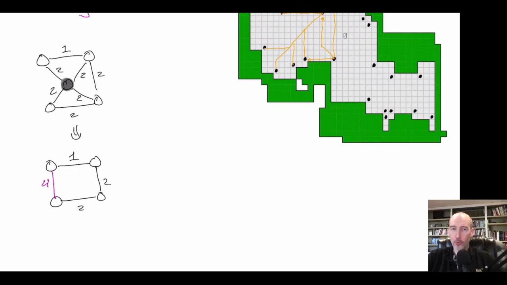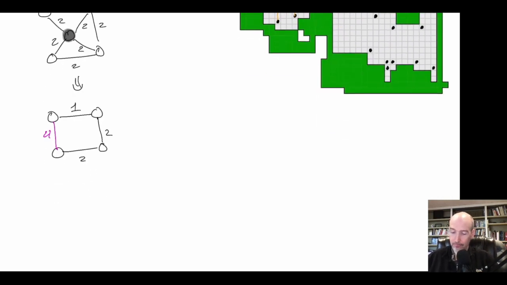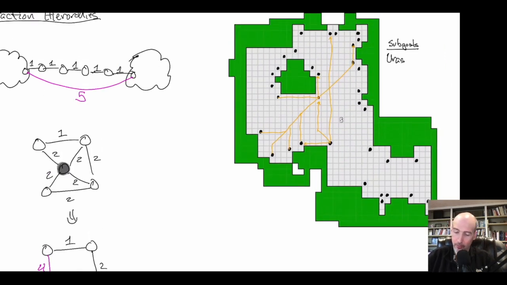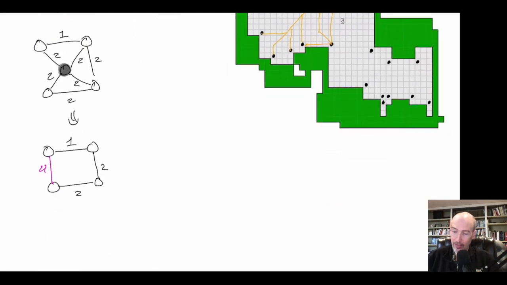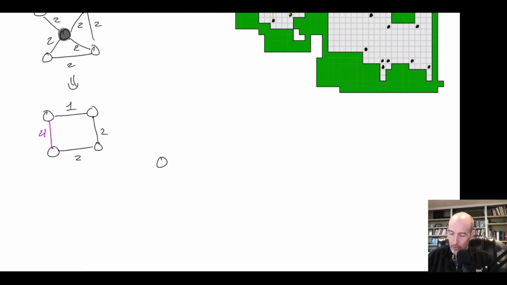But I want to show one more example of doing a contraction, and this is taken from some common talks from Robert Geisberger's work. I'm going to show an example of something similar to what we've done here, where we've just taken a single edge and contracted that away. It's a simple example with 7 nodes, and it's going to show us how we can actually get our shortest paths back when we are doing this process.